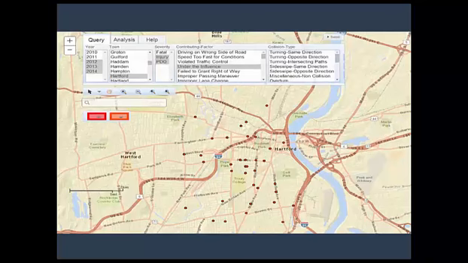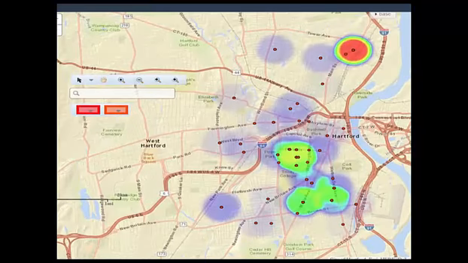As shown in this example from Hartford, when GPS points are collected for crashes, engineers are able to generate maps displaying crash locations. From these maps, we are able to create heat maps or crash density maps. These heat maps can be used to identify roadway issues, such as locations with a higher number of run-off-the-road crashes, or in this example, to identify locations with high under-the-influence crashes. Based upon this information, engineers and law enforcement can target these areas with design changes or more enforcement to prevent crashes from occurring in the future.